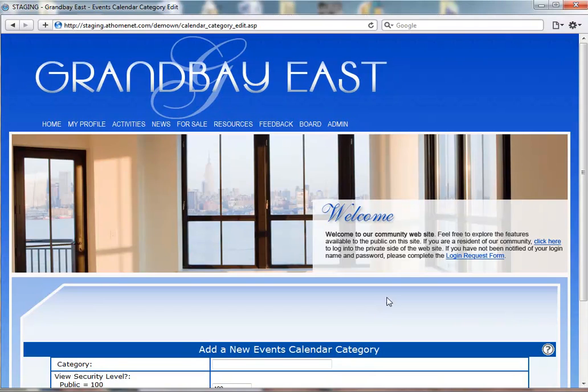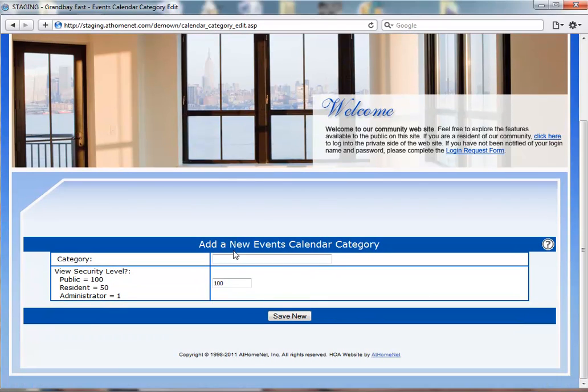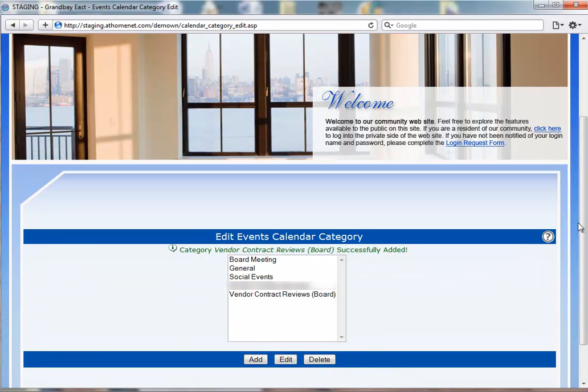Our new category will be called Vendor Contract Reviews. We'll put in parentheses here, Board. And we'll set the security level for board member. So this category has view level access set for board members only. And we're going to use this category when scheduling meetings or activities for board members involved with screening vendors.